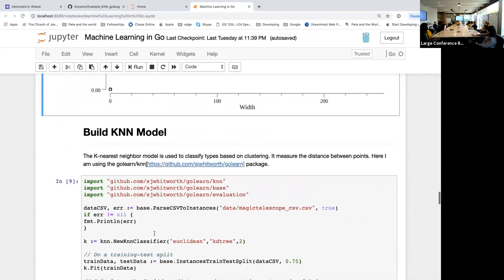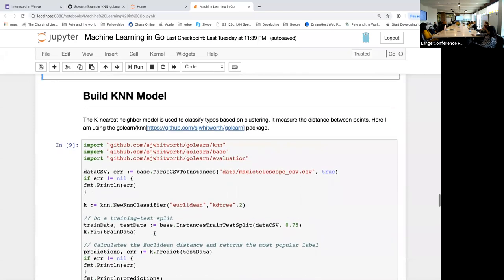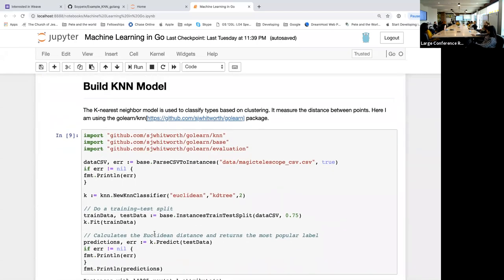Thank you. So here is just the implementation of the k-nearest neighbor model. K-nearest neighbor is a clustering style model. Basically it measures the distance between your different data points, data parameters, whatever they may be. We saw we had 17, and then it averages them to be able to predict future things, right? So if it knows that it has a wider width, it should expect a certain size, and it learns that based on the distance patterns found between those.